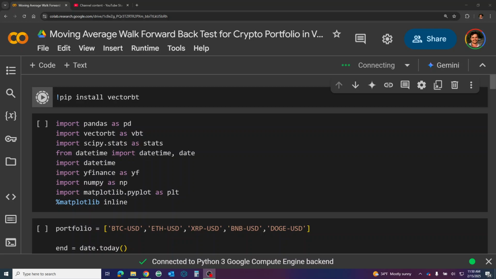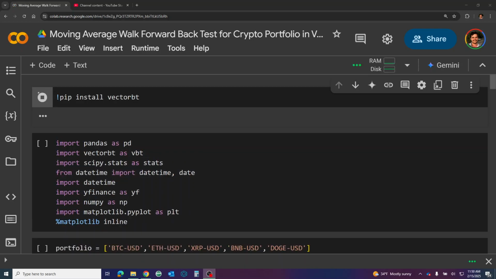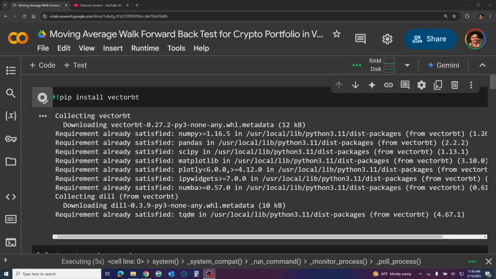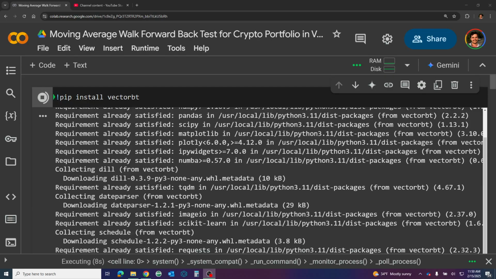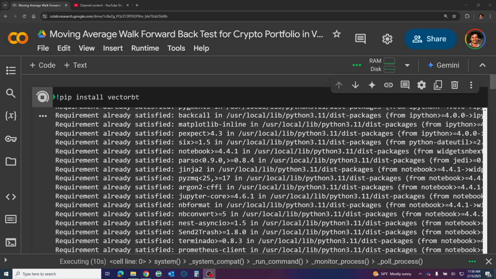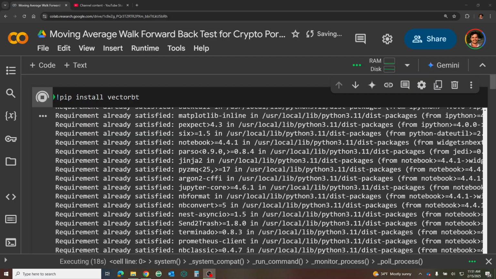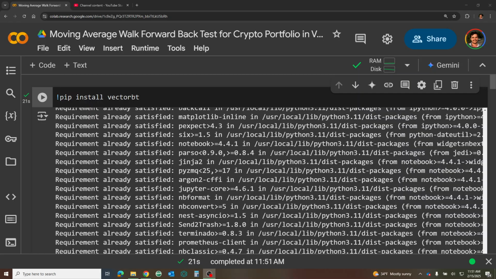In previous videos, I've talked about using a moving average strategy. It's very, very common in the algorithmic trading world. But in today's video, I wanted to show you how to use a walk forward optimization on a portfolio of crypto data. Now, real quickly, if you haven't seen my previous videos, it would certainly be helpful. Otherwise, this might be a little bit more advanced.